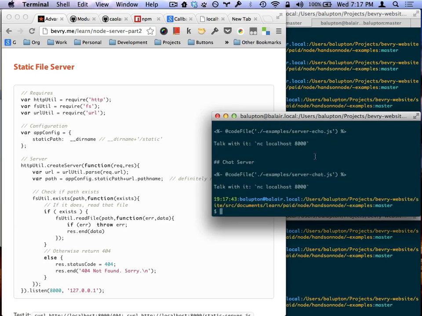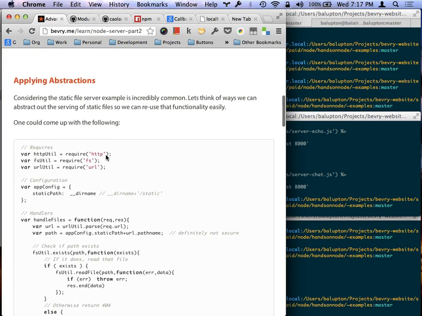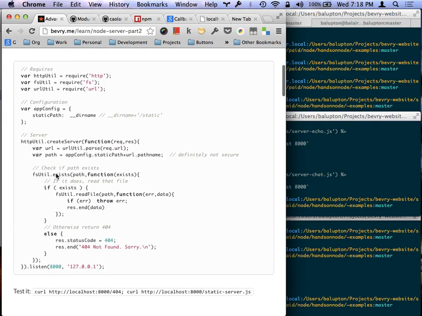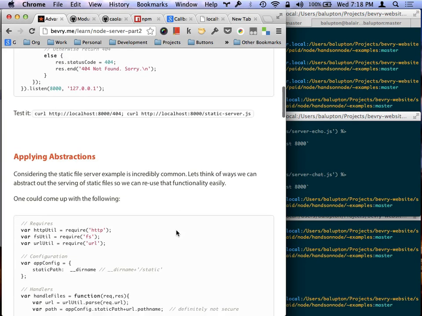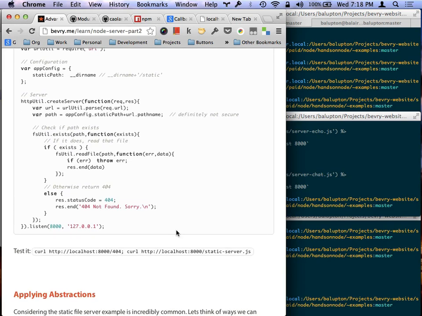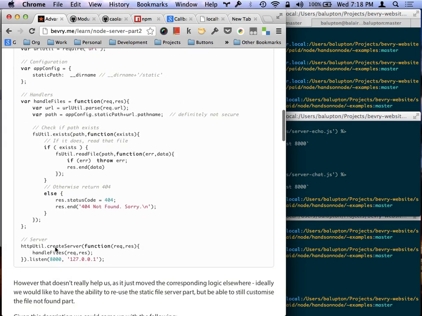See? So they can get stuff outside the current directory, by being nasty. Now, if we want to start doing abstractions, naturally, if we're running an app, this is going to get pretty big if we keep doing everything nesting. It's going to look like the callback hell example. So what we want to do is write readable code, or code that we can actually abstract out and modularize.